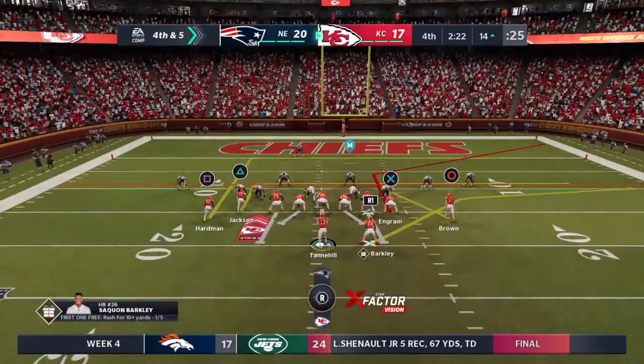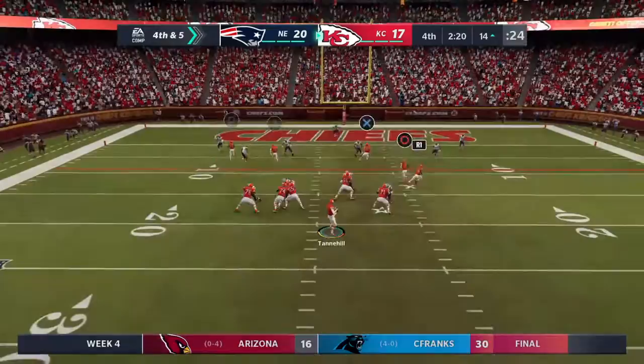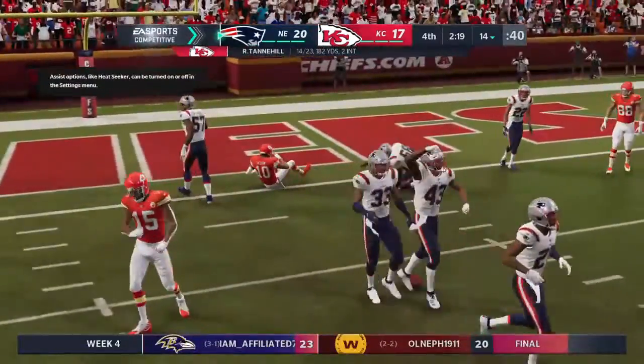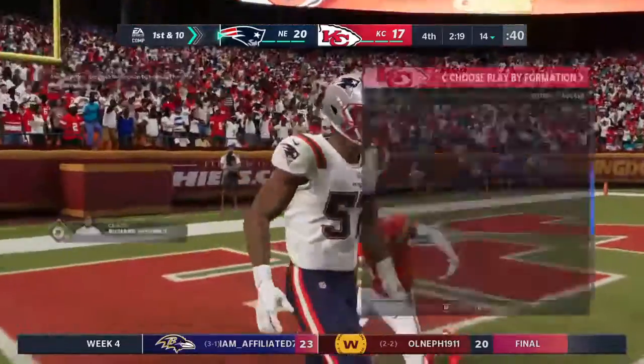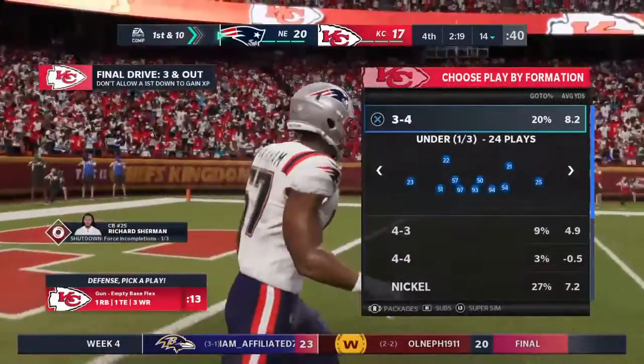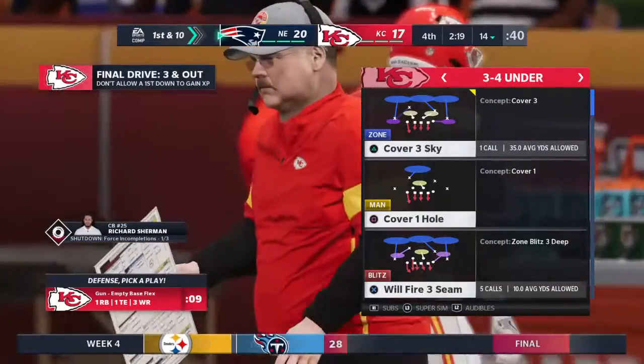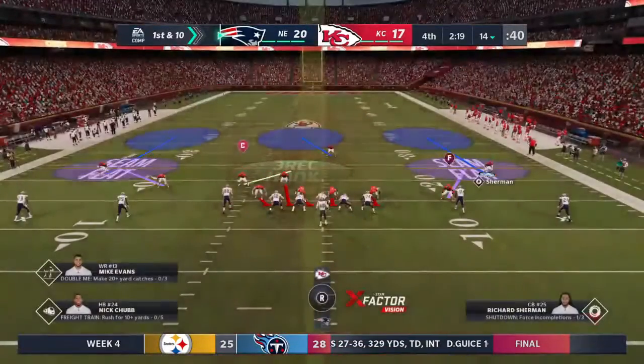On 4th down, Tannehill. And no, it's incomplete. Boy, it looked like he had it and dropped it. And the Patriots defense is going to take over on downs. So the failure to convert no doubt really hurts, but this one's not over.